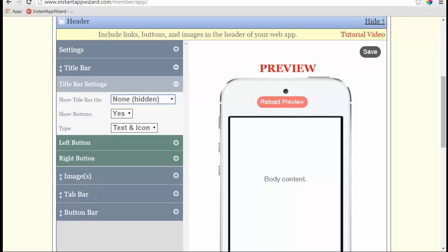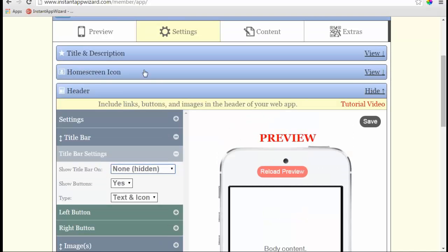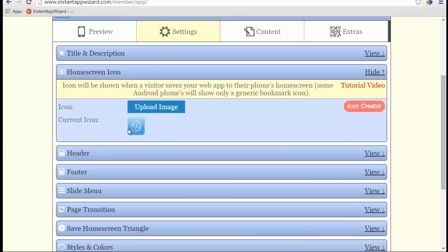I'll design them all day long for $15. Email the image to me or tell me to create one. I'll do it for $15 all day long. But any icon, okay? All the icon creator does is, see how this has rounded edges on it right here? It takes that image and it puts rounded edges on it.